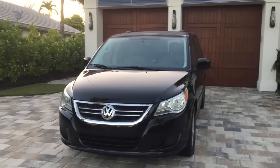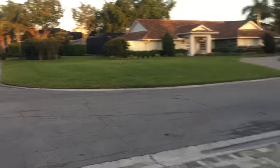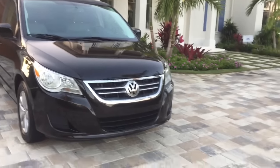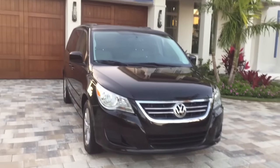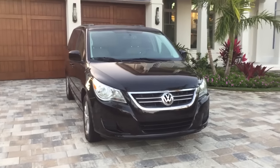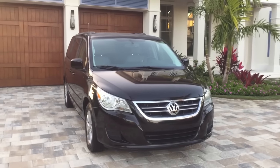Good morning. This is Bill from Audio Rope in Naples and today I've got no ducks on the ground, no ibis in the air. I've got no weed whackers anywhere. It's just a lovely proper cool Florida morning with no threatening problems. And what I also have is this incredible hippie van. This is a 2012 Volkswagen Routan SE, finished in a really nice metallic black outside with light gray interior — just a very, very attractive piece.